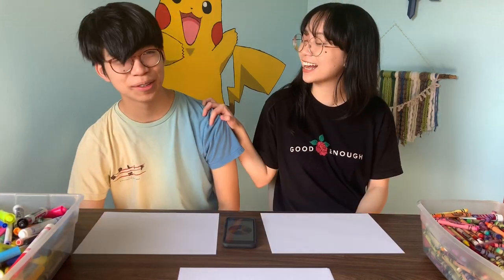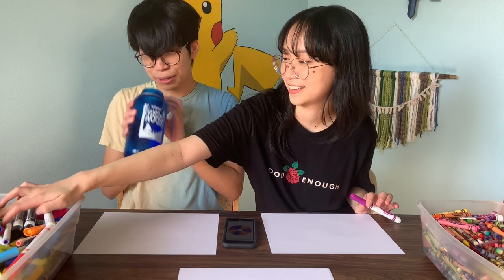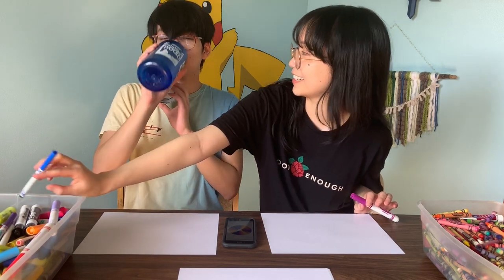Say hi, Dylan! My name's Dylan from Drawing with Sarah. Do you want to tell them a little bit about yourself, Dylan? I'm a male. I play video games. Yeah, that's it. How old are you? I'm 17. I like drinking water. That's good. Stay hydrated.